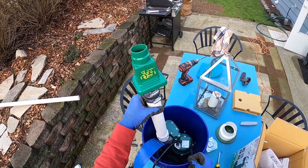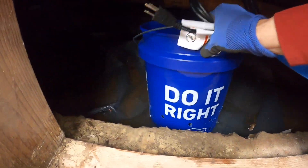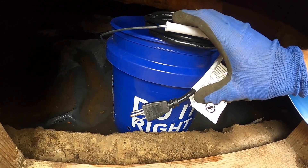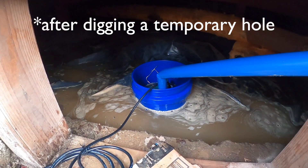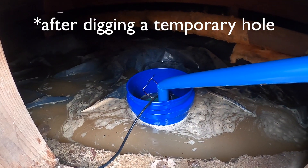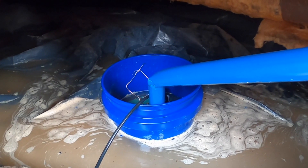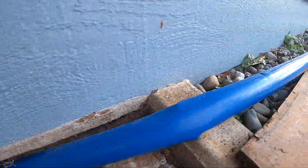I'm going to try draining the first part, and once we get going I'll probably have to dig a little bit of a hole to get it deeper. I got it rigged up and deep enough for the float switch to activate. I put a little piece of wire on the float switch so I can take it off quickly — I'm just going to keep a close eye on it. I also had to drill quite a few more holes in the bucket to make sure water is getting in fast enough.